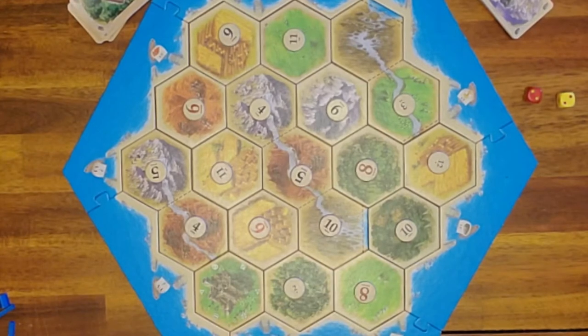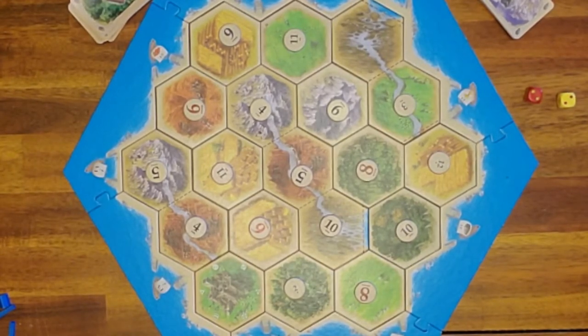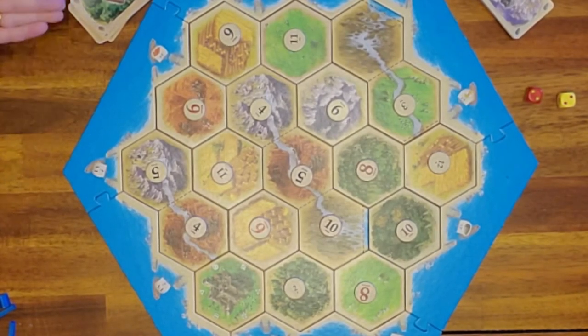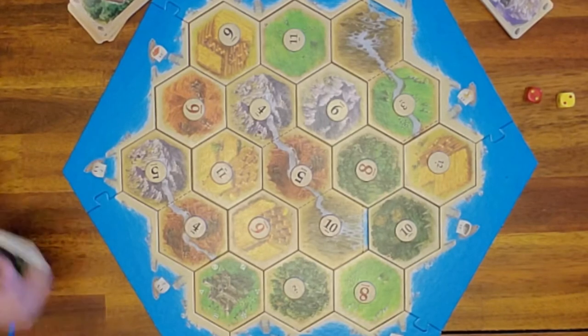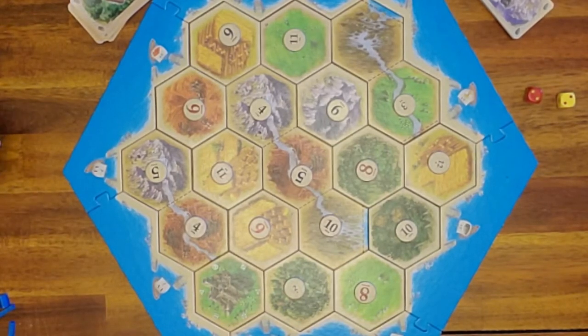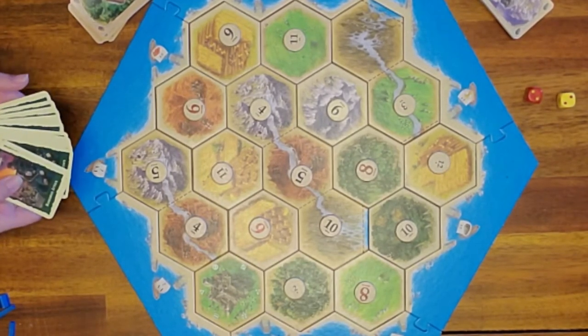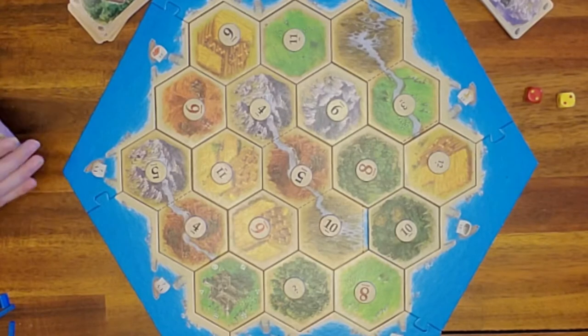We played a combination of Rivers of Catan combined with the Barbarian Attack. It actually worked really, really well together. You'll use the barbarian attack development cards.